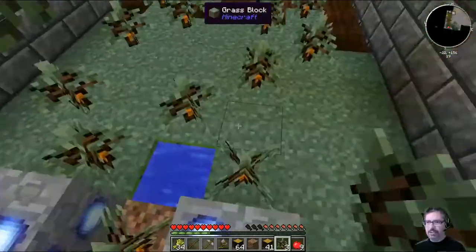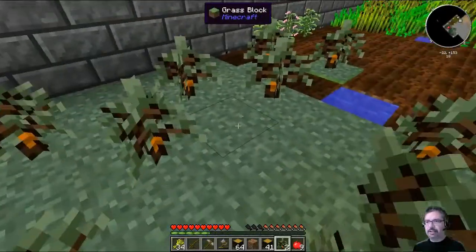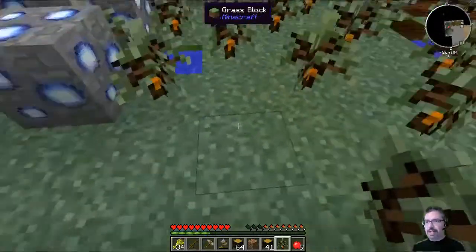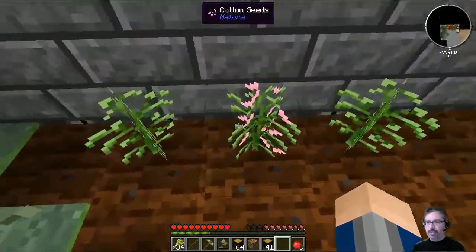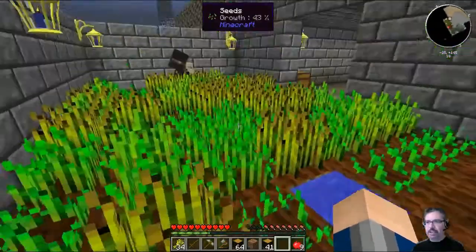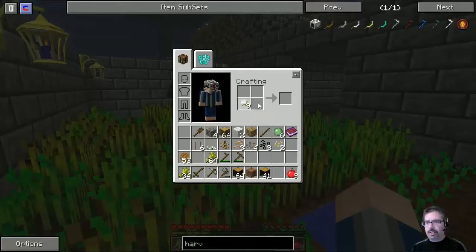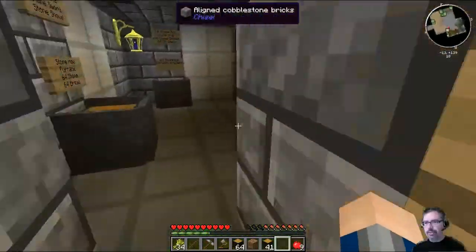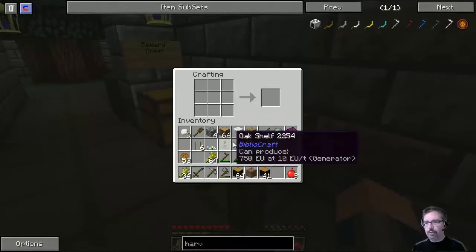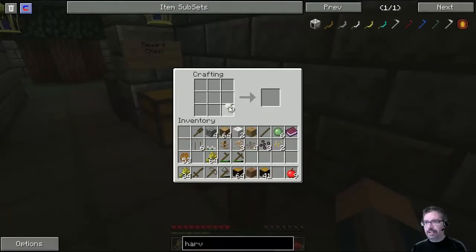And so this is basically what I've been doing for the past, like, well, days, I should say, as we've been going through. We've been trying to multiply the cotton so that we... Oh, we got another one. Oh, wait, nope, that's not it. To turn the cotton balls into actual wool blocks, you need 9, just like that.